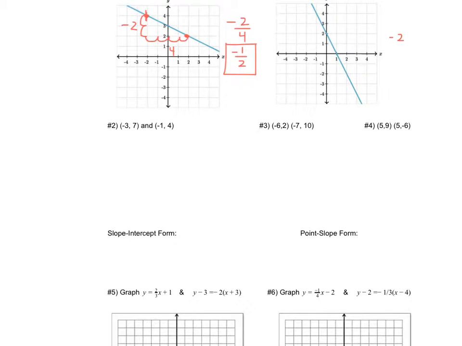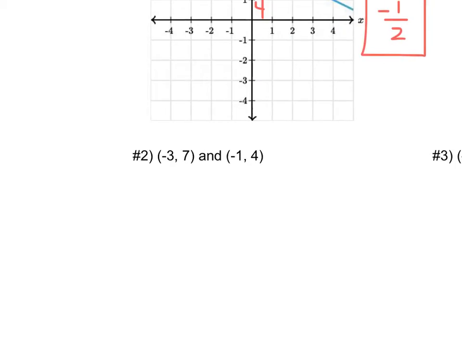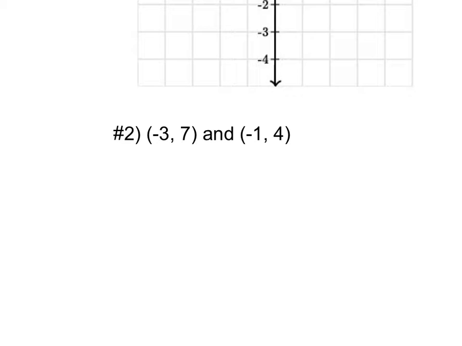Okay, what if you have points and no graph? What are you going to do to find the slope? You're going to use those points with your x1, y1, x2, y2, okay? I highly recommend that you label your points, because so many people mix up x's and y's and 1's and 2's, and there's no need for that, okay? So I would label them. Call this x1, y1. Call this x2, y2, and find the slope, okay?